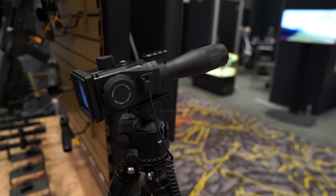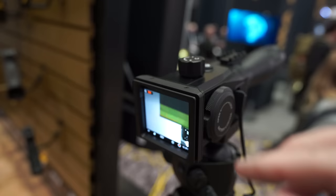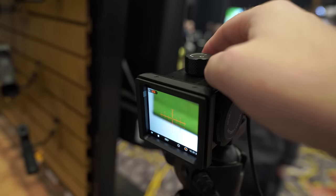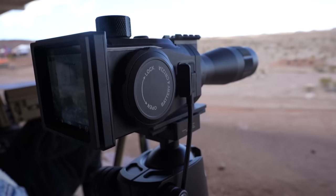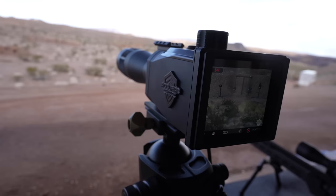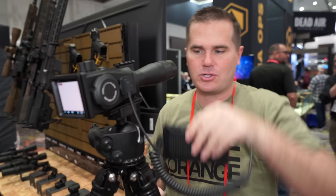This is the Omnis from AccuFire. It's around $1,300 and is basically a digital spotting scope with 10x optical zoom and a whole lot of digital zoom. It's great for range training when you don't have a spotter — you can record yourself shooting to see exactly what happened. You can see bullet trace out to 1,000 yards, which I verified yesterday on the range. It's also tempting for recording hunts. Runtime is about two hours, but you can use a small external battery pack to keep it charged all day.